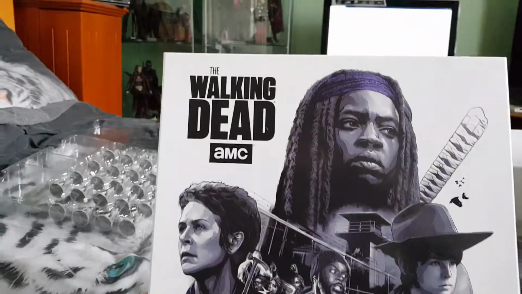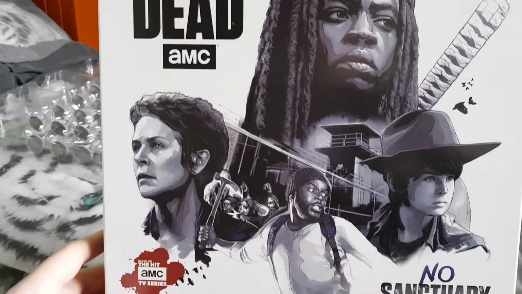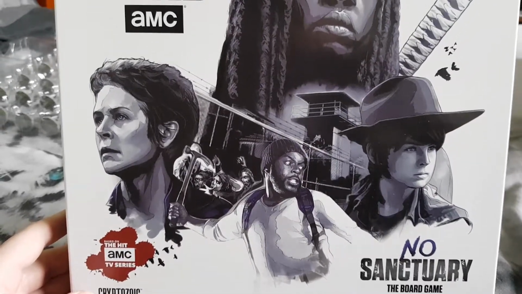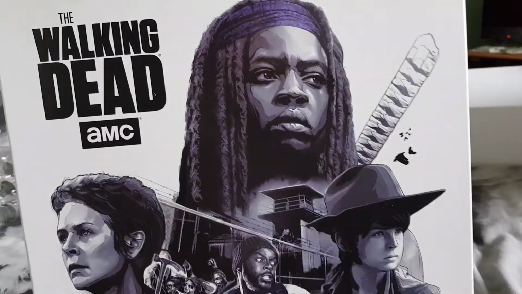Hi everybody, here's the next part in my Walking Dead Kickstarter unboxing series. This is the second expansion that was brought out. This is from Series 3, which basically is the prison. And I think this is called Killer Within expansion.